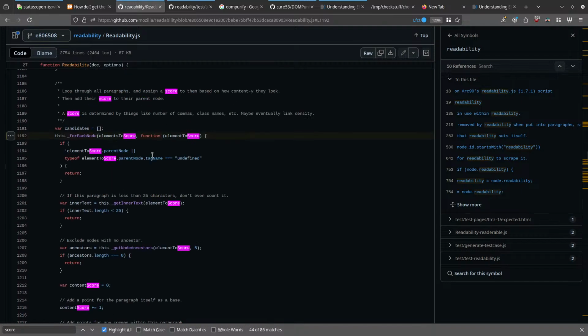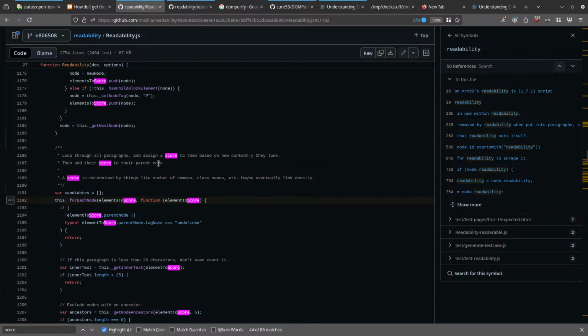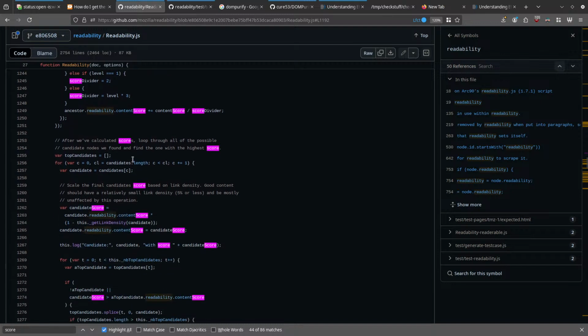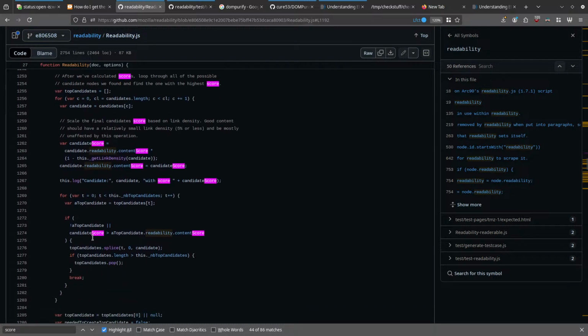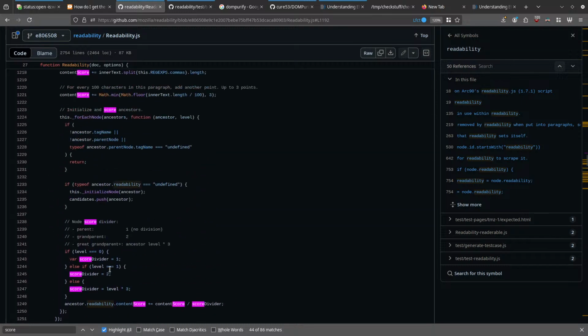But where did we start? I guess we're just looping through the paragraphs, and then the ancestors are maybe non-paragraph things. I don't know what counts as an ancestor. Let's see if we can find that. If type of ancestor is undefined, I'm not really sure what this is doing.